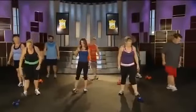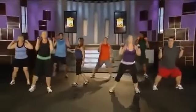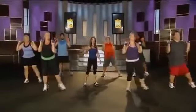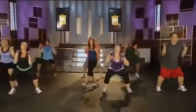Beautiful, get your weights. Back to weight training. Step out squats, arms come up, weights on the shoulders, and hit it. And back to center, good. Now we're alternating sides, squatting down, and back to center, perfect. Watching, see how low they're dropping, guys? They're bringing their tush parallel to the ground.